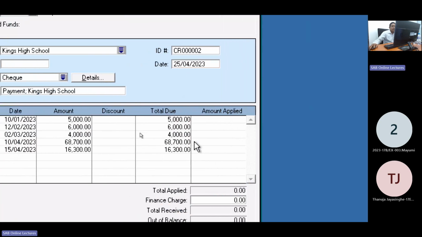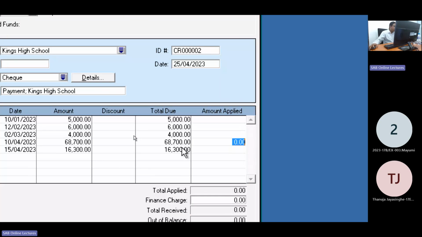Whether you are paying on this invoice amount or that invoice amount, or together, you decide. 70% from this total amount, or whatever the portion, by the separate invoices like this.